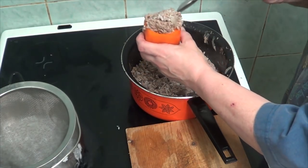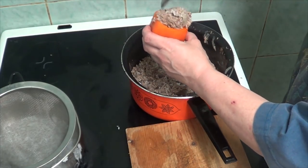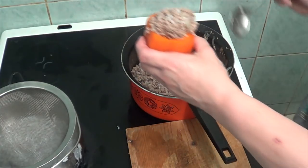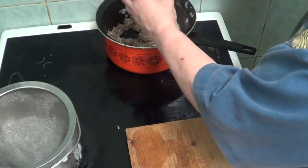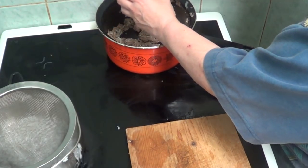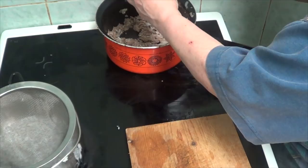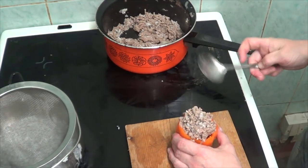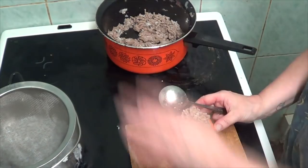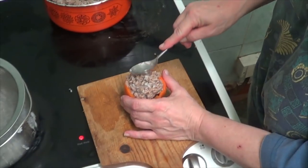I think that might be a bit too much. I think that should be enough. I think that's too much. Should be alright, shouldn't it? Story of my life, putting too much filling in. But no, because I don't want it falling over. I don't want a disaster like that.